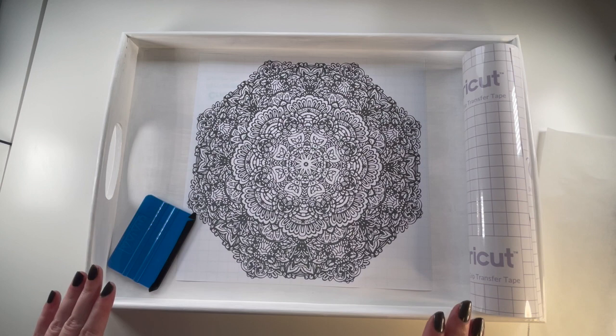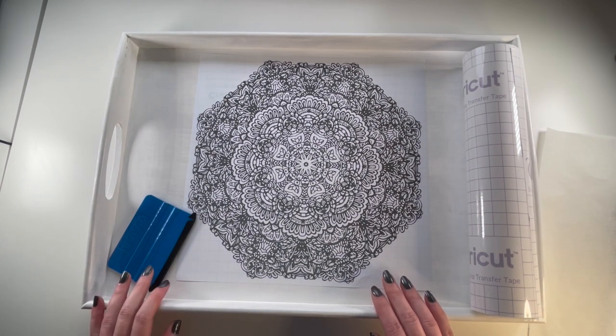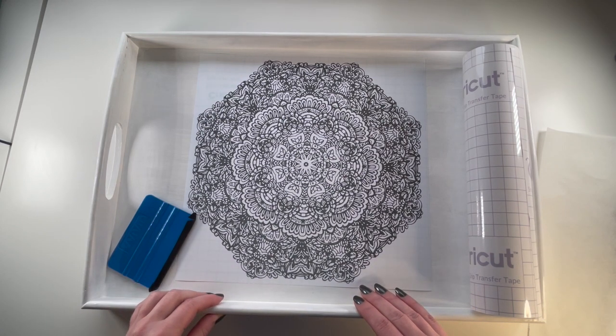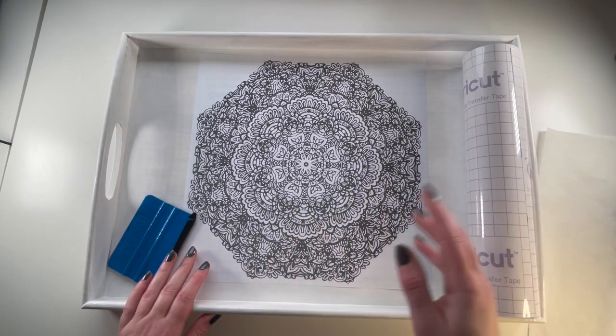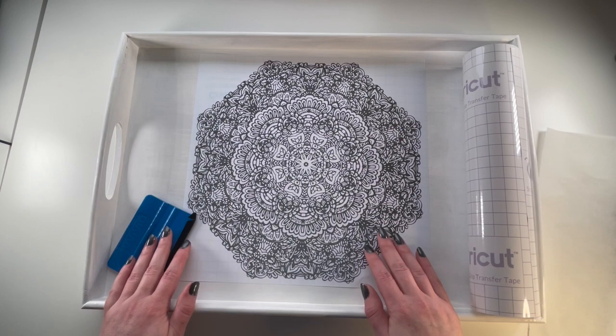I am finally ready to finish up this tray. I've given the polycrylic a chance to really dry, and the main reason for that is I don't want the transfer tape, when it touches it, to pull any pieces of it up. I was worried about that.